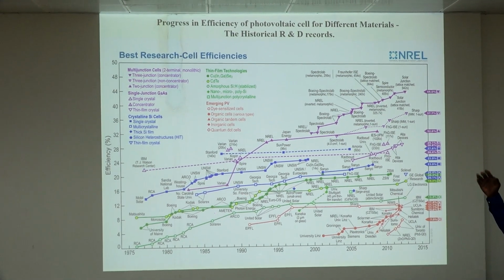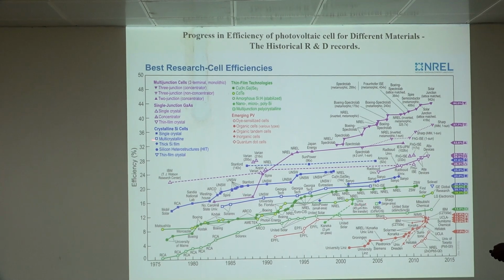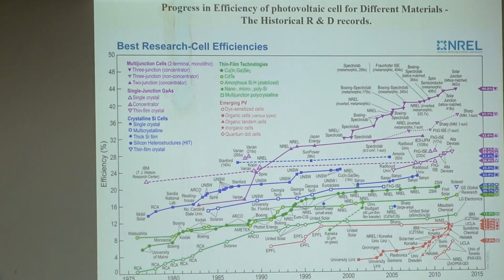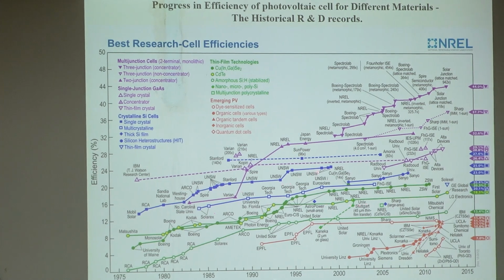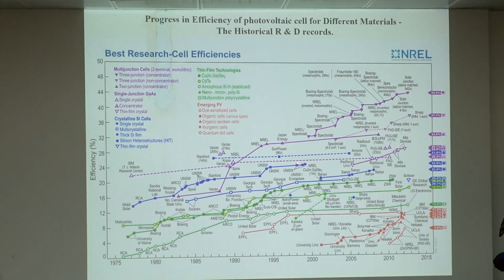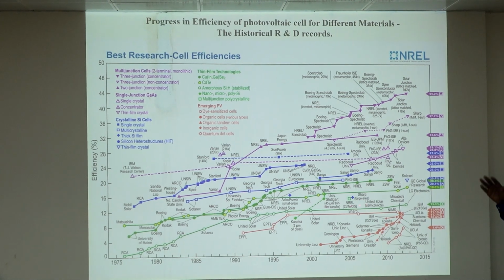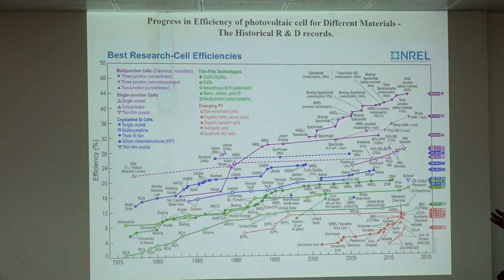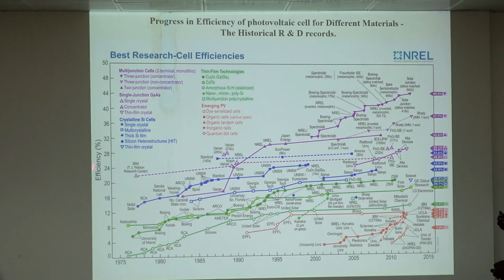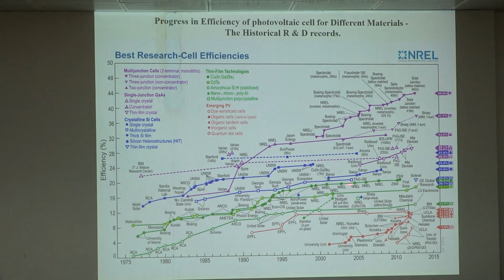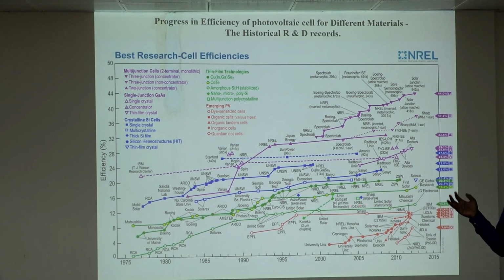So people go to pure crystalline single silicon solar cells. This started in 1955 with different companies, and they get a maximum of 24% efficiency. Then come thin film materials like gallium arsenide, cadmium telluride, etc. This is the green one. It starts around 1975 too, and goes only to a maximum of 20%. Like this, solar cells are progressing all over the world.